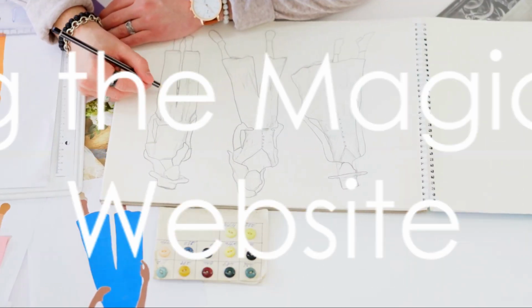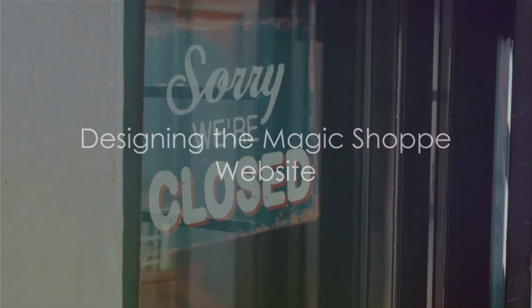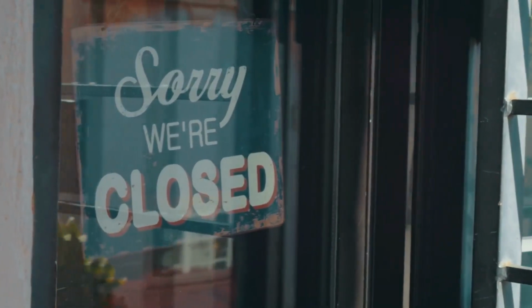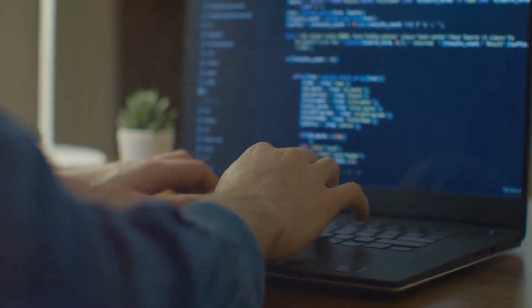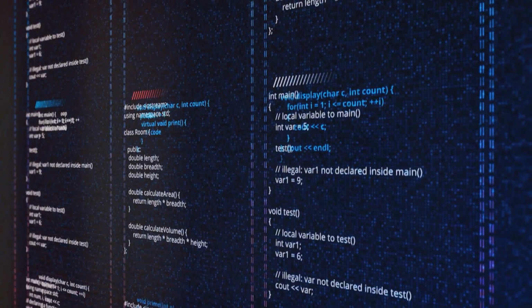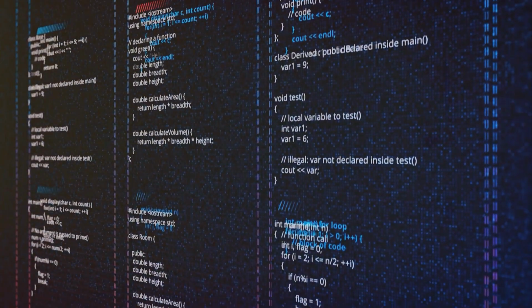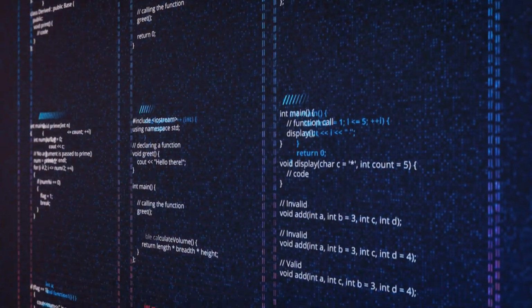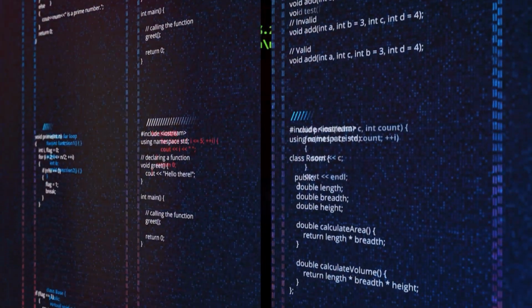Our first stop is the mystical land of design. Picture a quaint, old-world magic shop, brimming with mystical artifacts and enchanted potions. That's our concept, and we'll breathe life into it using HTML and CSS. HTML forms the skeleton of our website, the shelves and counters, if you will, while CSS is the paintbrush that adds color and style to our magic shop.